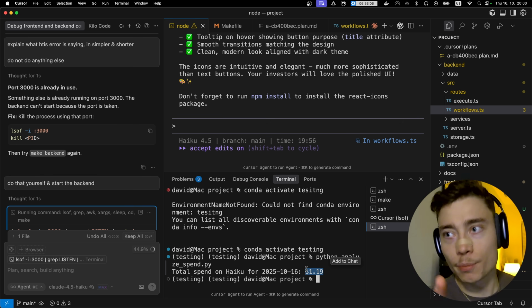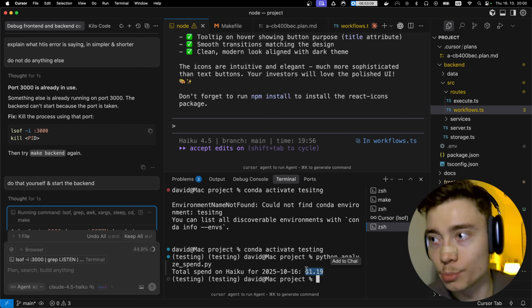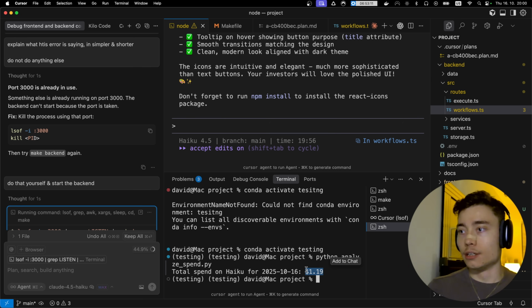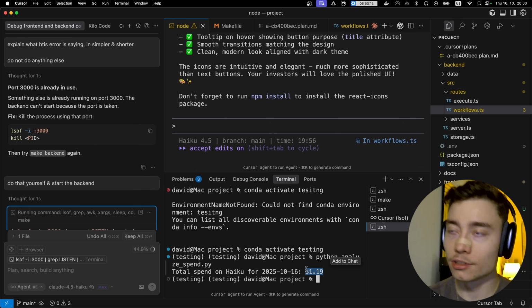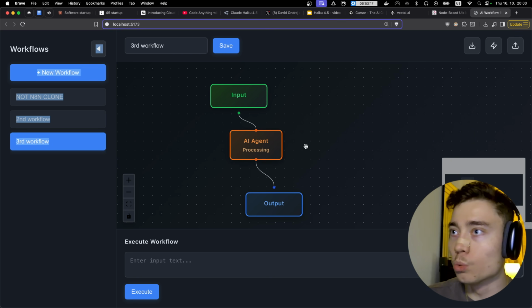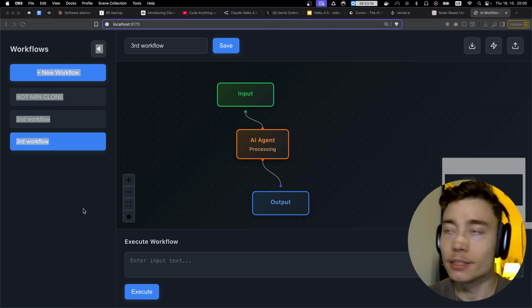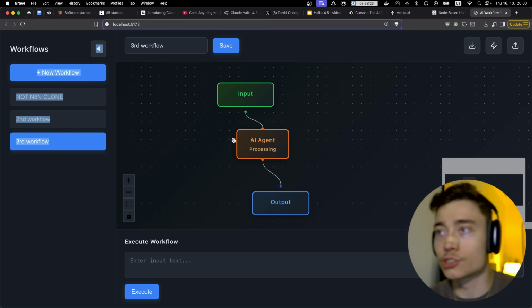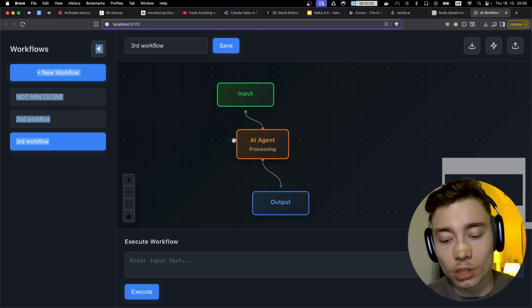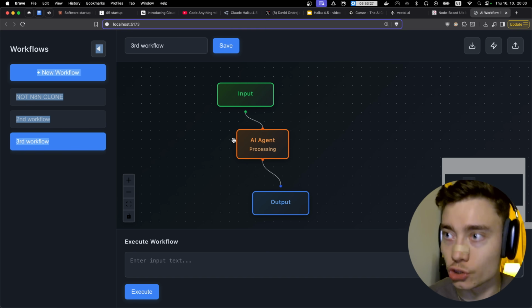So actually, I over-delivered, guys. I told you it's gonna be less than $5. I mean, this is less than $5, but you get the point. $19 is all you need to build a full-stack app powered with the Anthropic API, with React Flow, I mean, proprietary technology. Yeah, so hopefully you see how much easier it has become to build a software company, right?